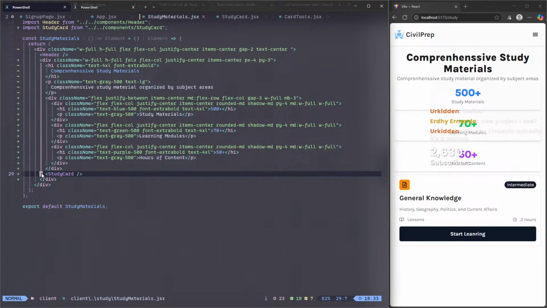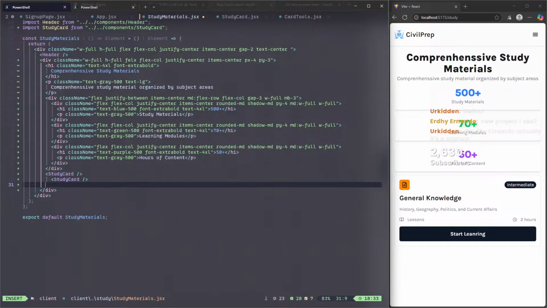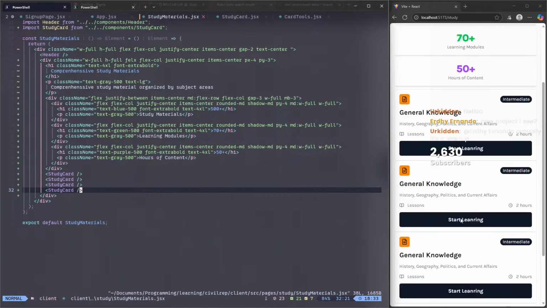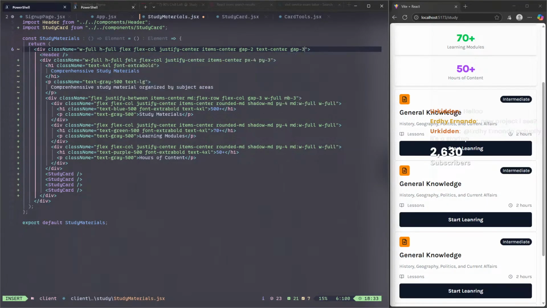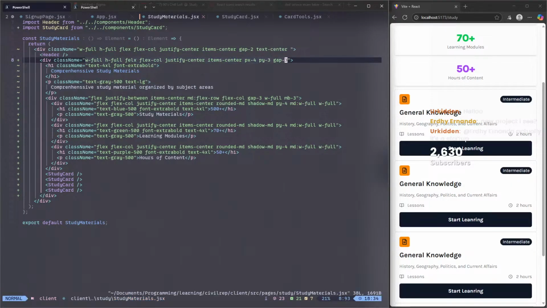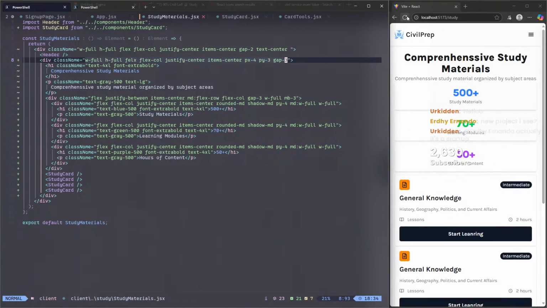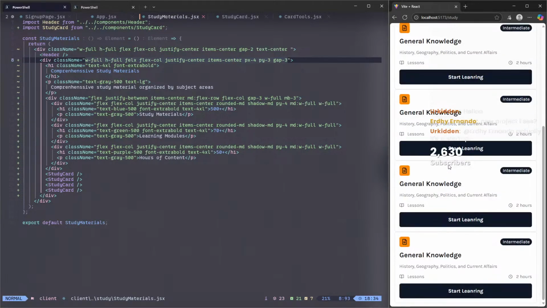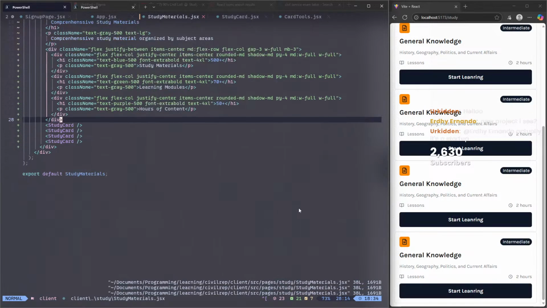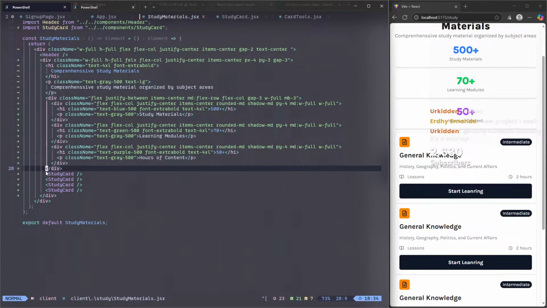I can just do the, for now I can just stick to this, but I can make like this one, so I can have multiple. Okay, don't have a gap. I need a gap. 3. It's not working.